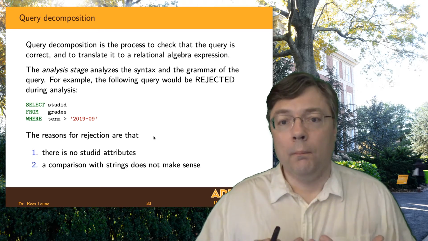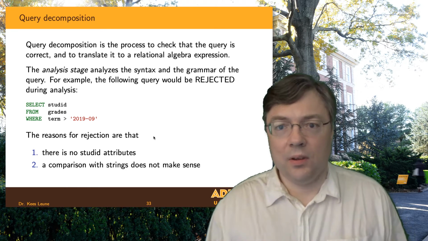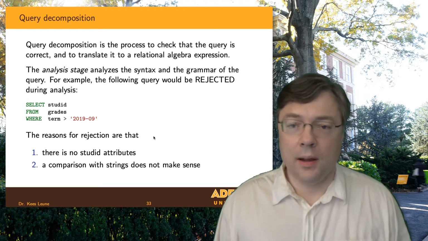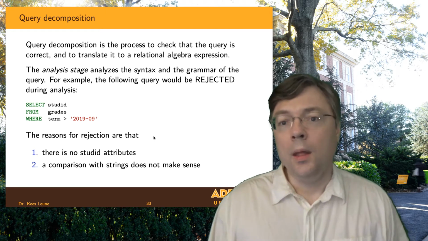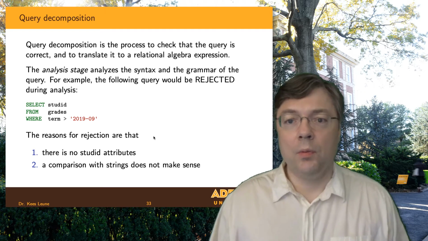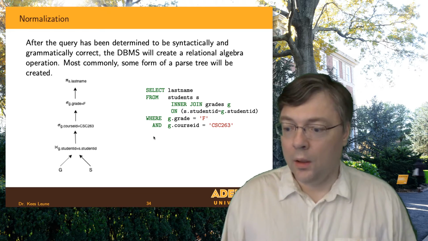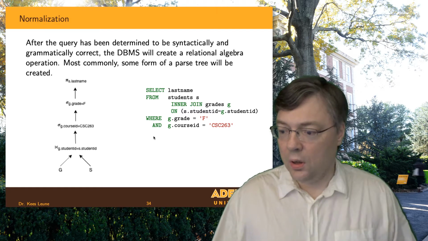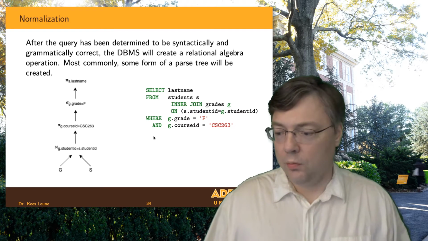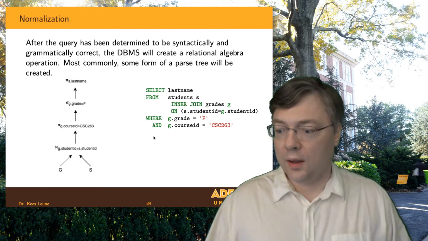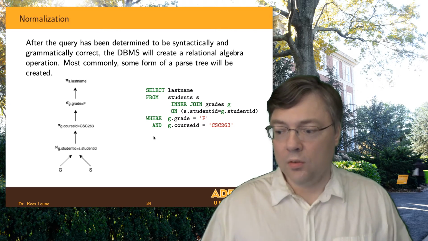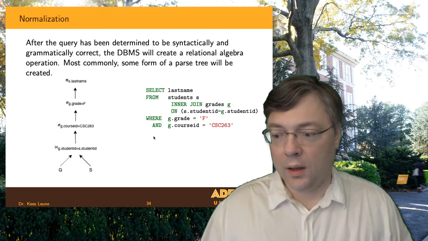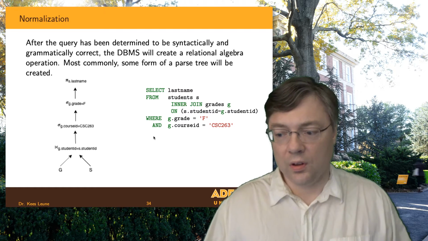And so there's a bunch of these tests that the DBMS can do before it has to start thinking. And if those tests fail, I'll get them back as a programmer and I'll have to fix that. But let's assume that we have fixed our query and that we now have one that makes sense. For example, the one over here. We have select last name from students, which we join to grades on an inner join, which has the common element of student ID in the students table is student ID in the grades table. And we're only looking for those students who received a grade of F for the course ID CSC263.